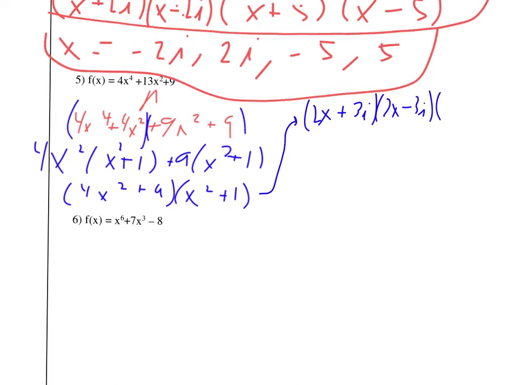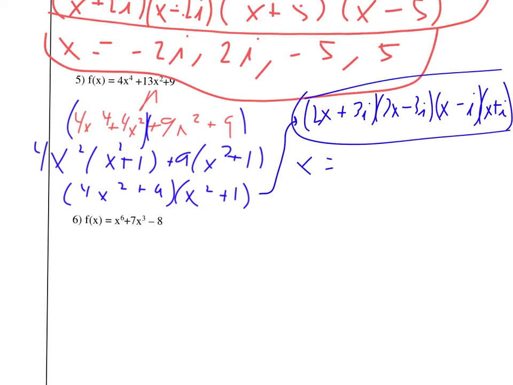All right, and then the x squared plus 1. If that was x squared minus 1, I would say x plus 1, x minus 1. So I'm going to say x plus i, x minus i, but I won't include the 1's there. So that would be my fully factored form. And then I would say x equals negative 3 over 2i, 3 over 2i. Then we have positive i, and we have negative i.